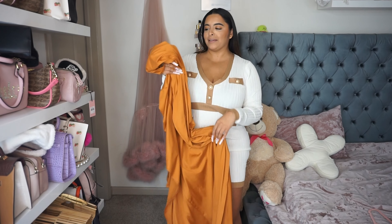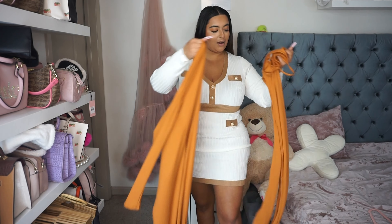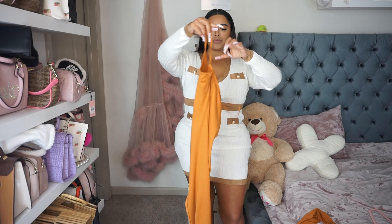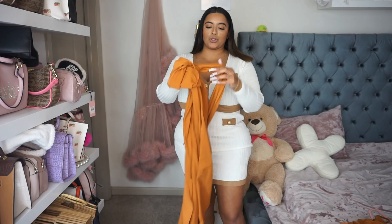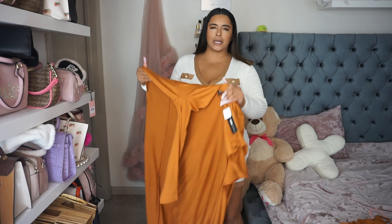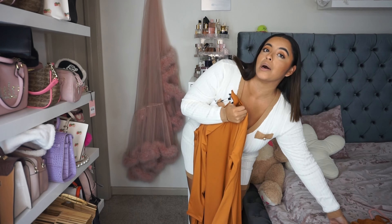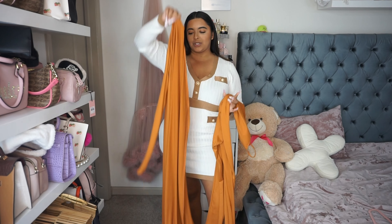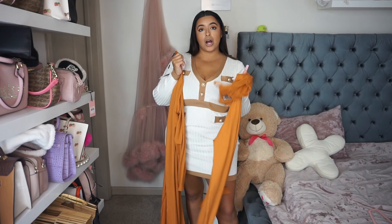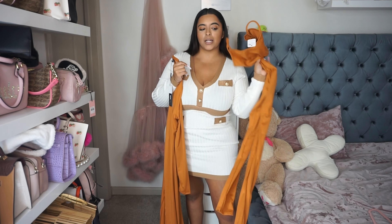Next up I got a matching set. You guys know I live for Fashion Nova's matching sets — in this case we got a little romper in a rust color, like a little jumpsuit, and then to top it off we have this super long cover-up cardigan. It goes all the way down to the floor and it is long sleeves, so it's kind of a two-in-one. You can wear it at the house just in the romper, and then when you go out to run errands you throw this on with some little socks and slides — or even scrunched-up socks with some Uggs. That would be to die for.